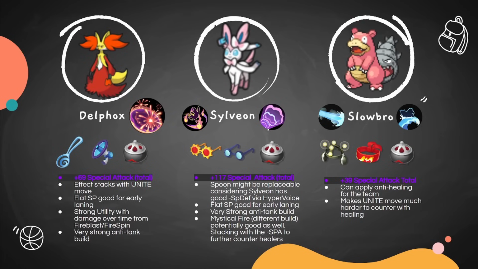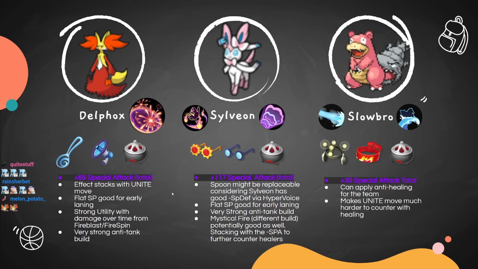I think Delphox, my intuition tells me this is going to be a staple Delphox item. I think Delphox is going to be the premier kind of tank buster, anti-healer. If people want to try to run, especially in competitive, comps like Gudra plus a strong healer, Petal Dance plus a strong healer, I think Delphox is going to completely shut down that kind of strategy. It already does, but it's going to be doing it so much better.